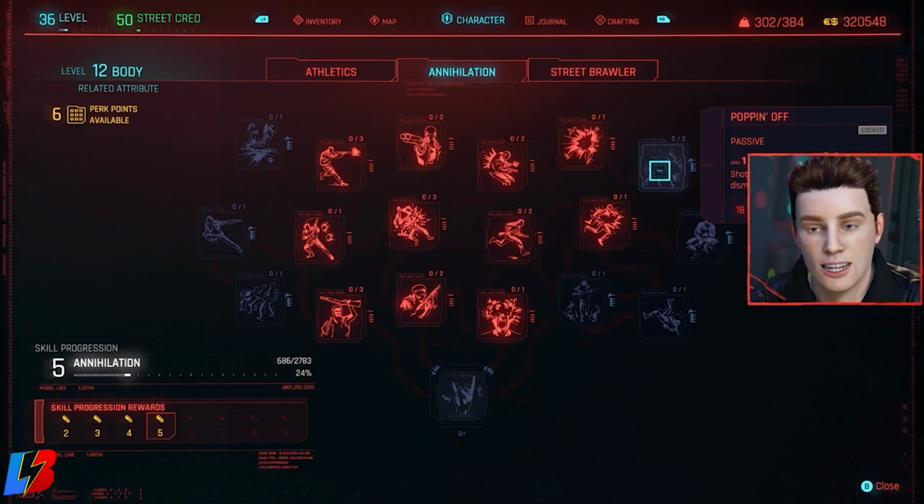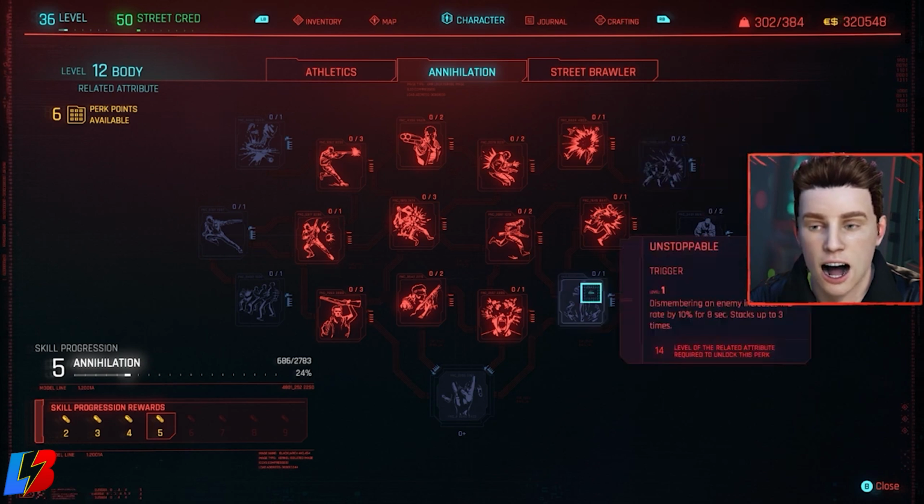Really good, and you're going to see why, because I'm actually going to tie this one to another one that's going to make this even crazier. And that, guys, is Unstoppable. Dismembering an enemy increases the fire rate by 10% for 8 seconds, stacks up to 3 times. So your shotgun is going to be like da-da-da-da-da instead of da-da. It's going to be dismembering people crazy.